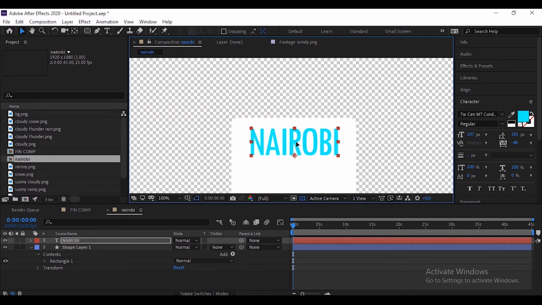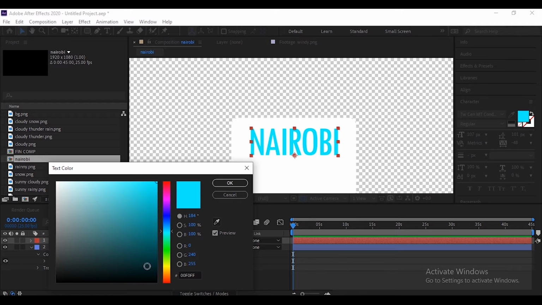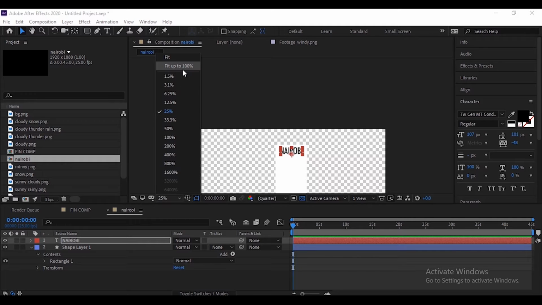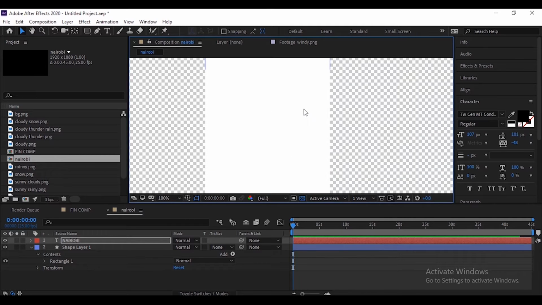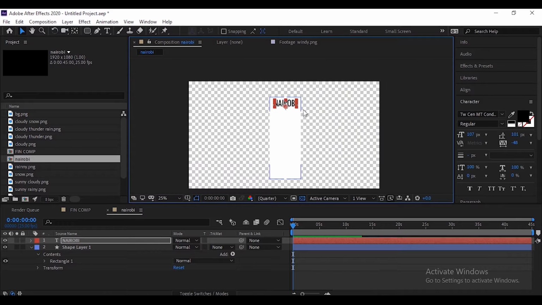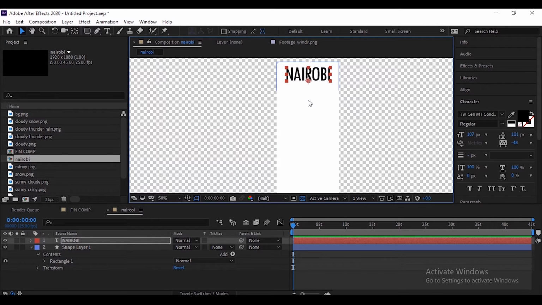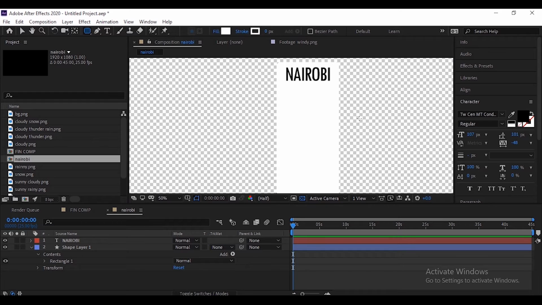Good, Nairobi over there. Let me just see if we can darken that color so that we have good contrast. I think that works well. Now for this first element, that's where we are going to do the most work. For the others, we're just going to be changing the name of the city.